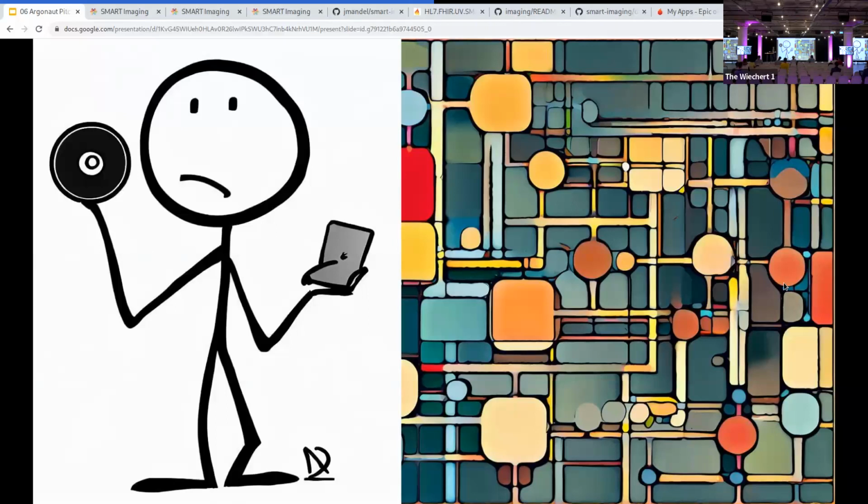So I'm going to share with you a pitch for this project, this imaging access project, that we made in the Argonaut Standards Accelerator earlier this year as kind of an anchor point. This is one of the projects that we selected to work on in 2023, and that work is underway. So I'll also share links to our draft specifications, to our reference implementations. We certainly would encourage early participation and feedback.